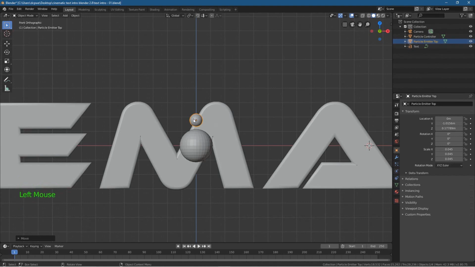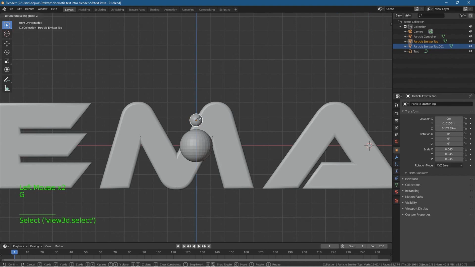Now we're going to duplicate this one, so let's select it, press Shift and D to duplicate it. You can see there's a copy in there now, right? And we want to just click on it, press G to grab it, then Z and move it below in the same similar position but below, around here. And then let's rename this one, let's make it obvious, let's call it bottom.